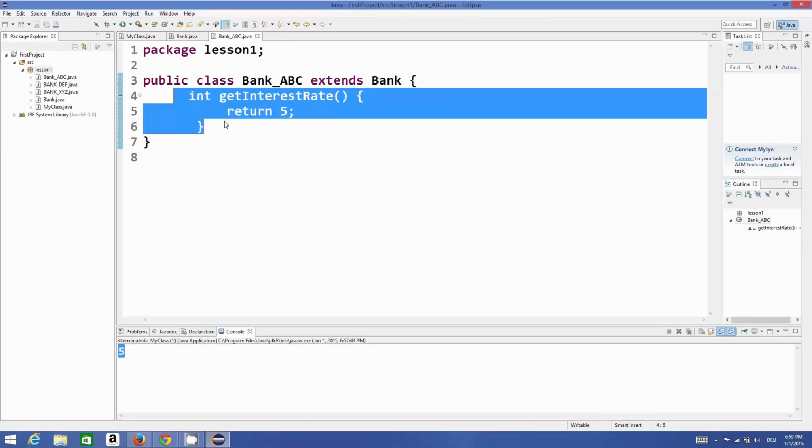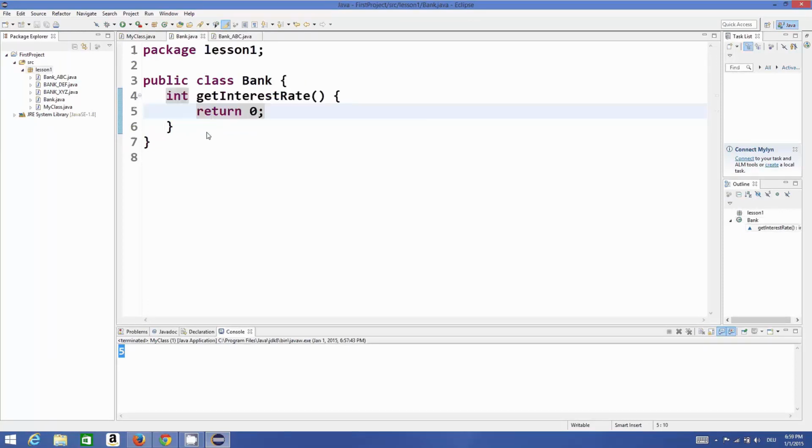Now there are some rules for method overriding. The rule is you must have the same number of arguments, same name, and same return data type for overriding a method. For example, this getInterestRate method was returning an integer and doesn't take any argument.